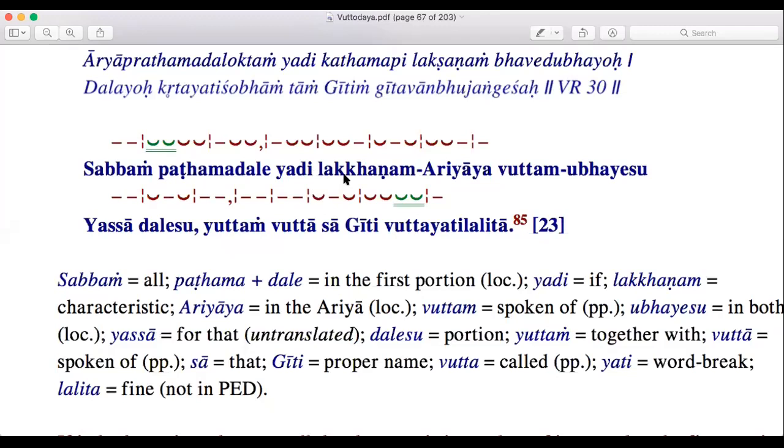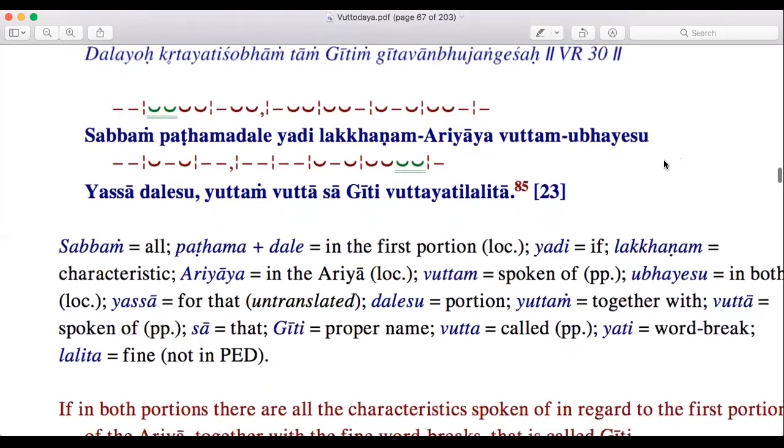In the second line, Lakhana is the first group or the fourth group of the first half. You see 1, 2, 3, this is the fourth group, Lakhana. And then Mariya is the fifth group. Then Yavutta is the sixth group. You can observe that it is a Jagana. In Arya verse, the sixth group should be Jagana or Nagana. So here it is a Jagana, Yavutta. Then Mubhaye is the seventh group. Su is the Antagaru. So it is the first half of the Arya verse.